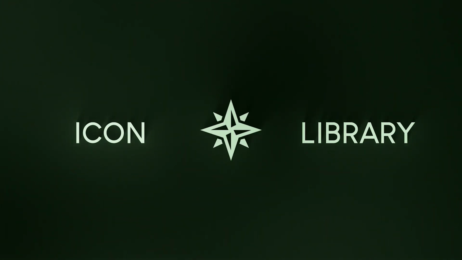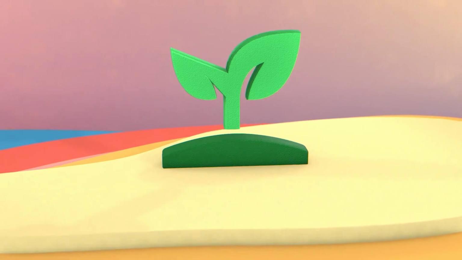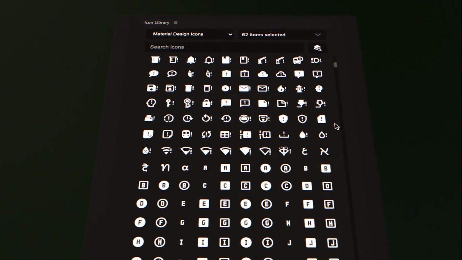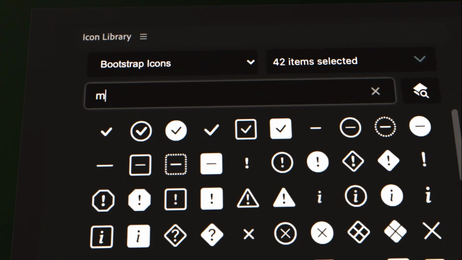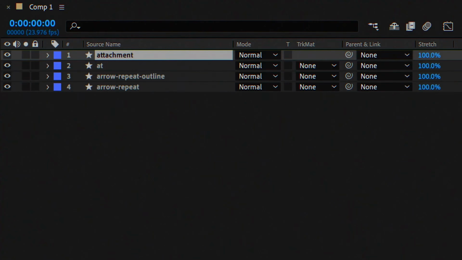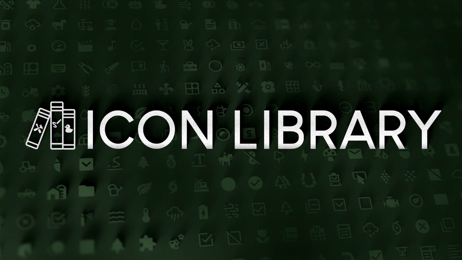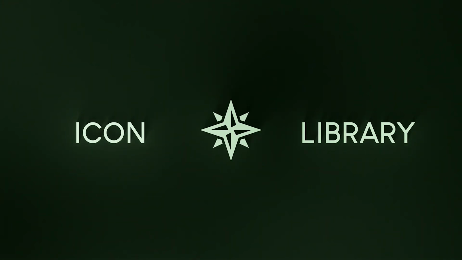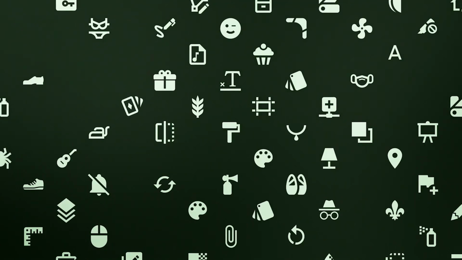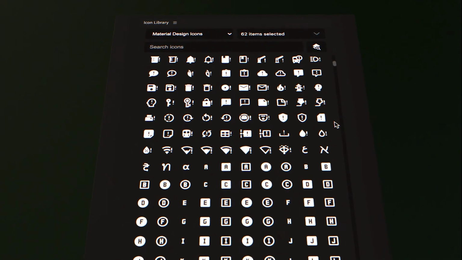Icon Library is a clean, time-saving icon toolkit for motion designers who don't want to constantly hunt down SVGs or redraw simple graphics in Adobe After Effects. This extension gives you a searchable panel stocked with a wide collection of vector icons you can drop directly into your comp. Really perfect for creating map animations. Icons will come in as shape layers, so you can customize the stroke, the fill, the color, and all of your animators. Follow the link down in the video description and you can check out all of the specific libraries that are included.